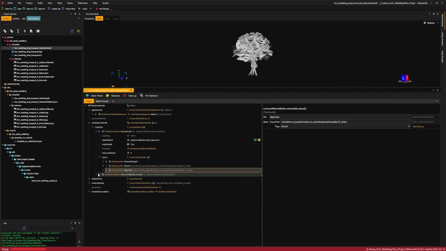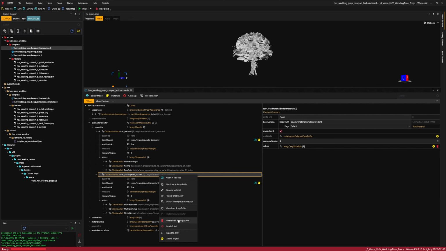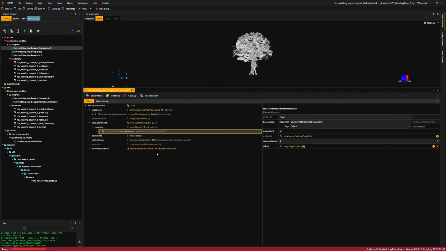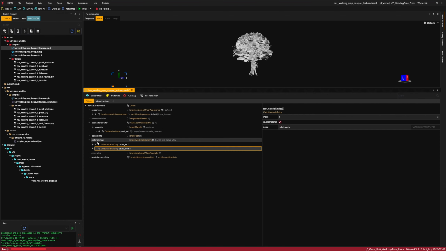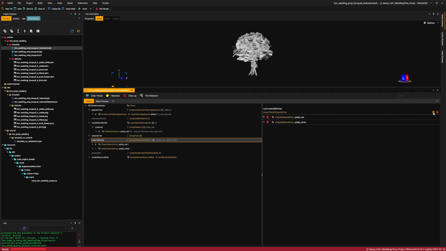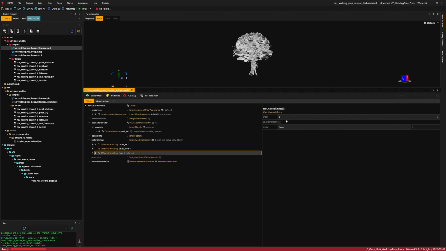And here we don't need material setup, so I'm just gonna delete this, and in material entries I'm gonna change those. This is gonna be petals red, this will be petals white. To add a new material entry, you have to click on the material entry, and here the plus, it will add you a new entry, and now since this corresponds to 1, this will correspond to 2, is local instance and name gonna be them. And I repeat the process.